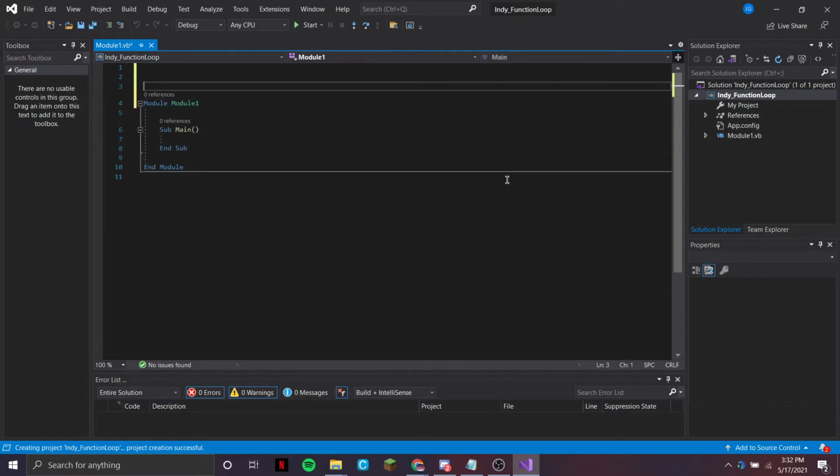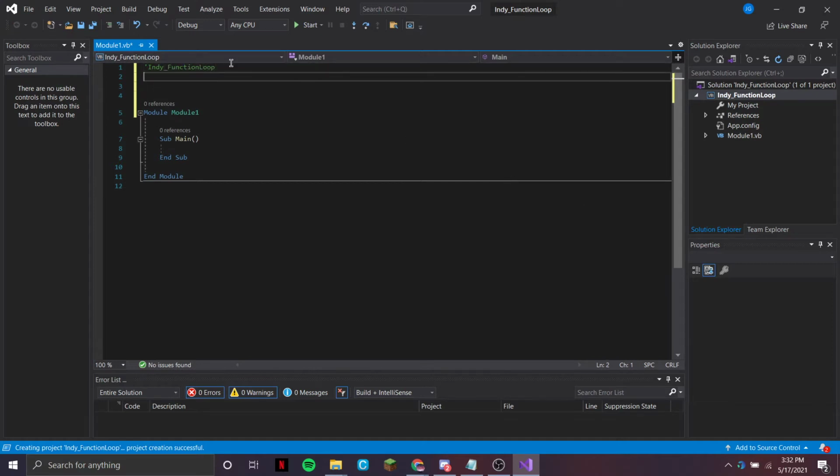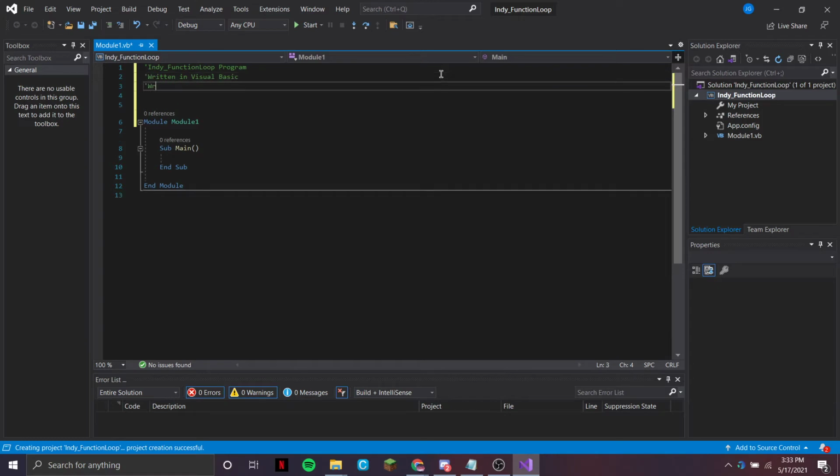So, always remember your header. We have Indy underscore function loop. Don't forget the program. Here we have written in Visual Basic, written by Indy or Indiora. And then we have written the 17th of May, 2021.